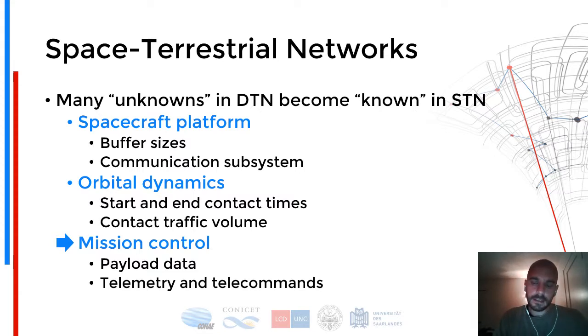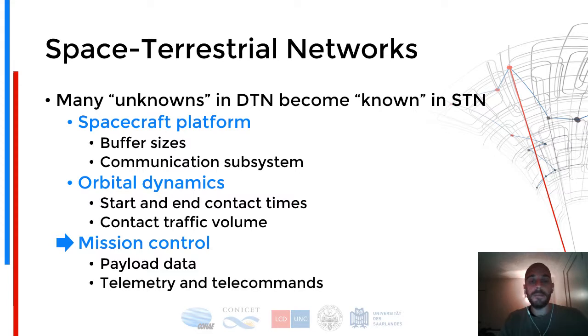But let me add that there is a third element that is quite available in space-terrestrial networks and is generally overlooked. And this is the mission control aspect. This type of space network is typically highly centralized, and typically materializes a particular mission, a science mission or even a communication relay mission, but still they have quite a clear objective on what the mission is going to do. And this means that not only the orbital dynamics and the spacecraft platforms are highly deterministic, but also what the mission is going to be is quite deterministic as well. Not in all cases, but in many cases.